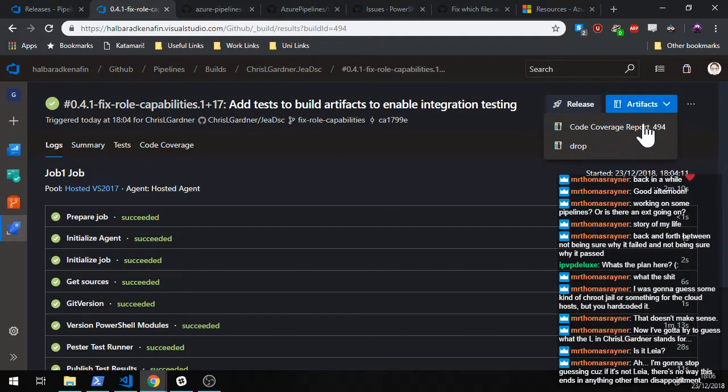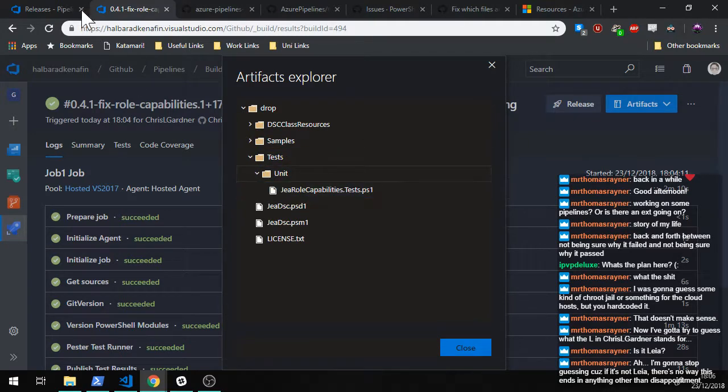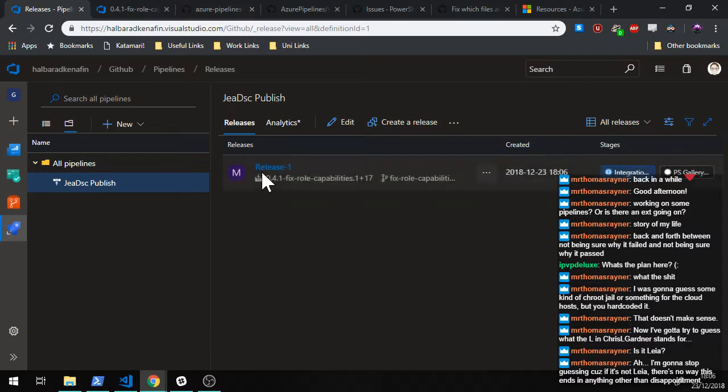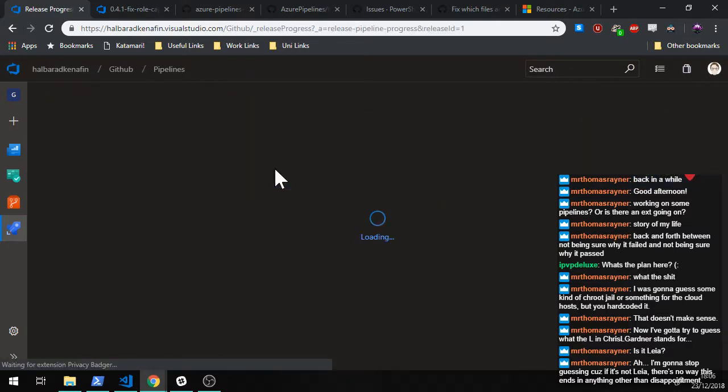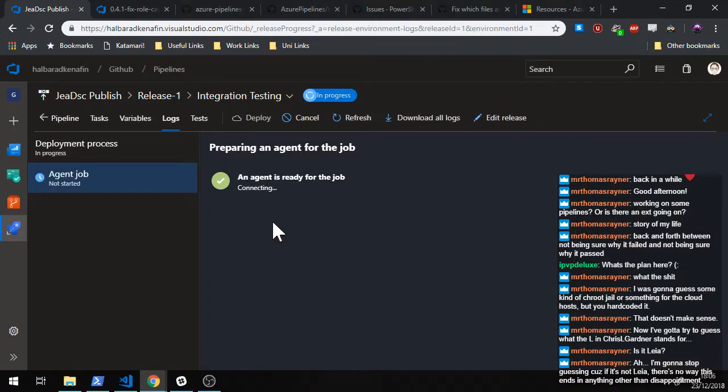So now my artifacts should contain my tests folder. We do unit tests. Yep. And if I refresh this releases, I should now have release 1, it's probably going to be called. That's the default, yep. That's going to be running a hosted agent, so that'll take a few minutes to start up.